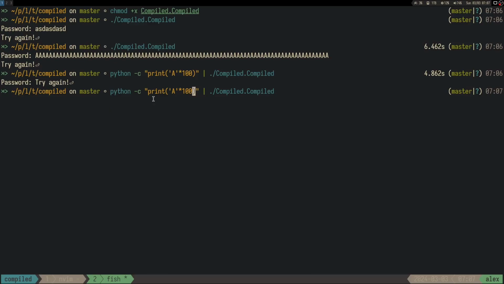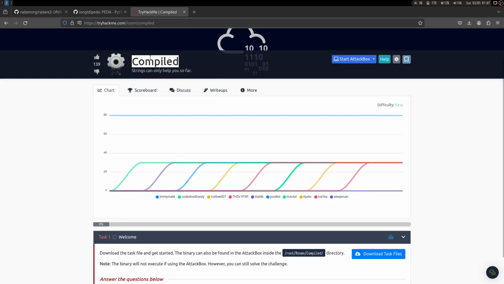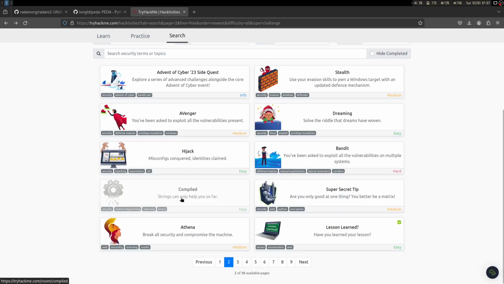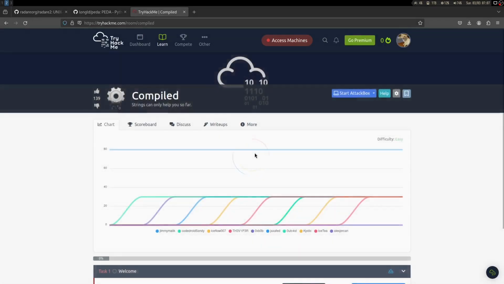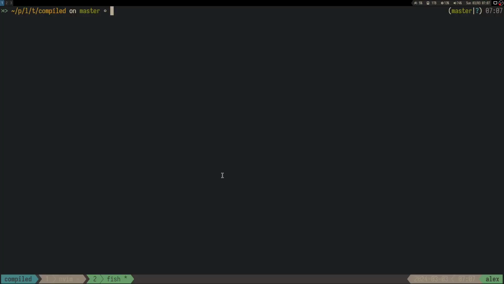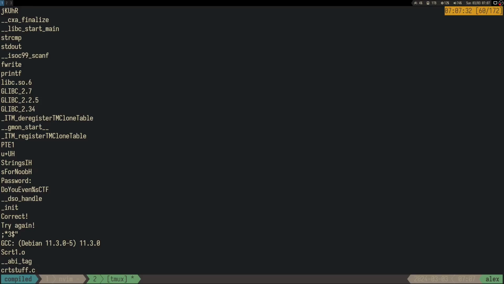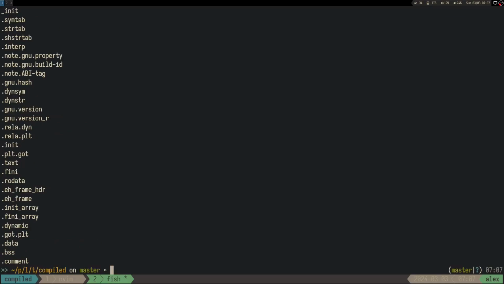So as I said, I don't think it is a buffer overflow, because if we go back and look at the strings, it's just a reverse engineering binary, and you can look at the tags. Strings can only help you so far. I guess it was helpful because we realized that it's maybe password checking, and the password that we pass and get correct on is probably the flag. So that's what we have to do.